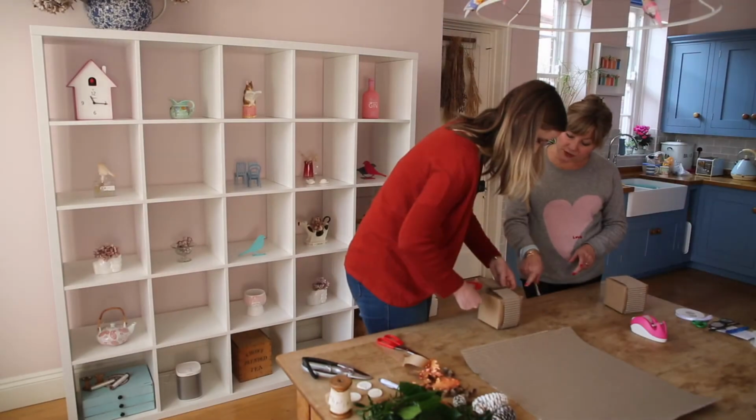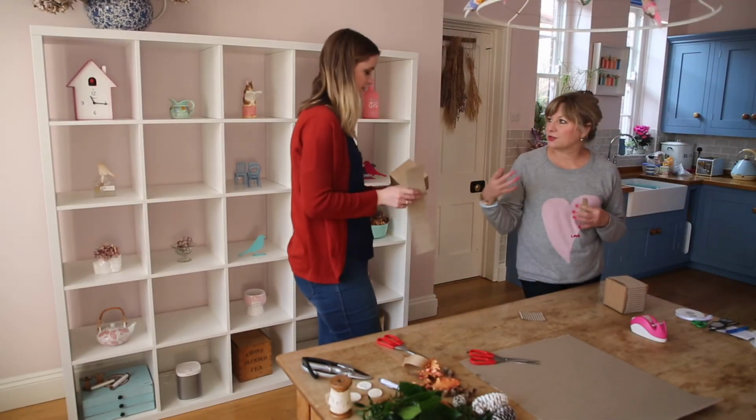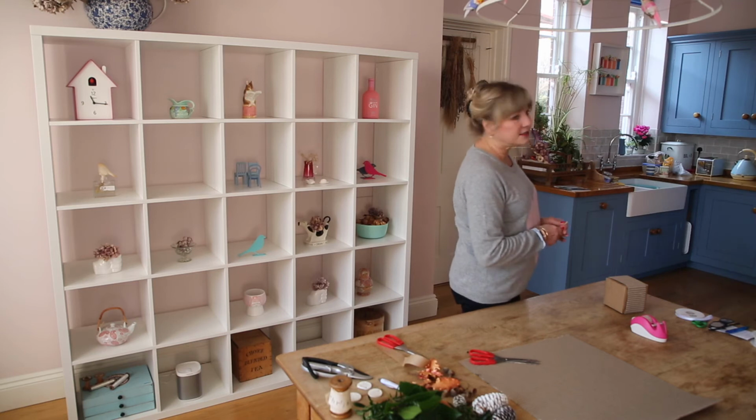I think this sort of brown paper and things works really well with natural embellishments as well. It just sets it off. Definitely. All right, I'm going to go and glue gun this one. Okay, good luck. So thank you.